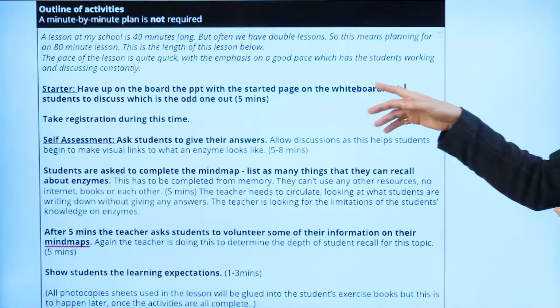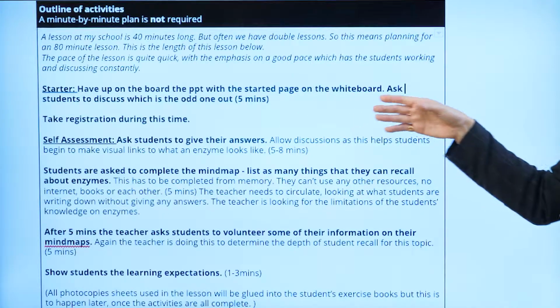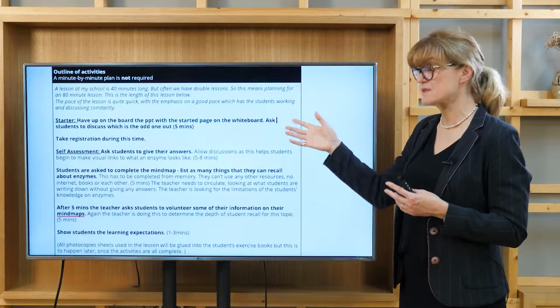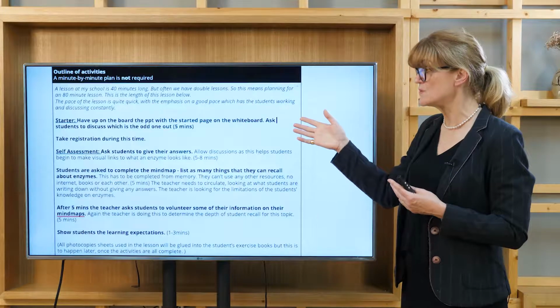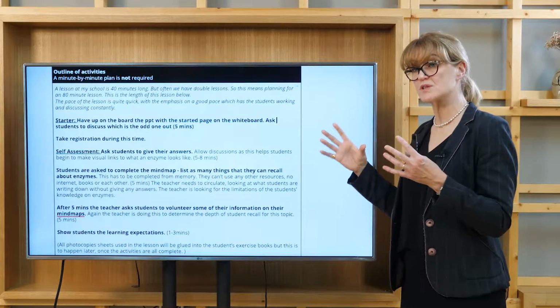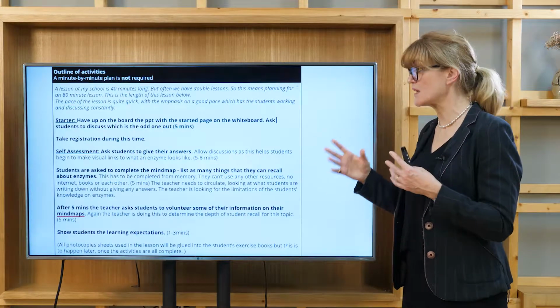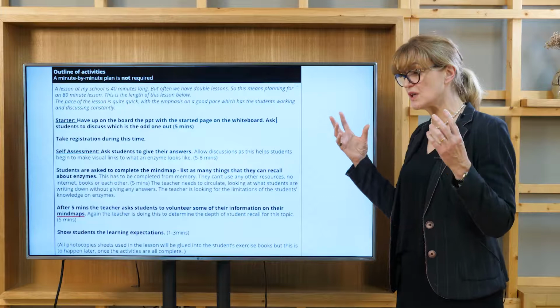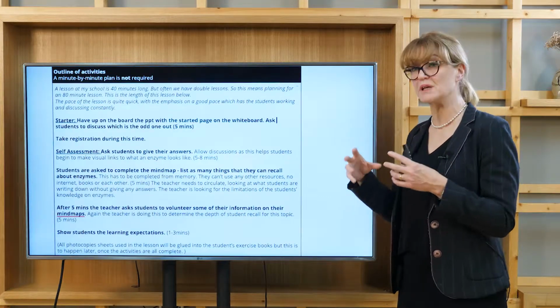Some of those words will be like a starter. The whole idea of a starter could be called anything else, but generally we use it to describe making sure we've got something up on the board so our students can see it and start thinking about what we are going to learn today. So you're getting them thinking, and once you get them through that door, you want them to be in the biology zone.